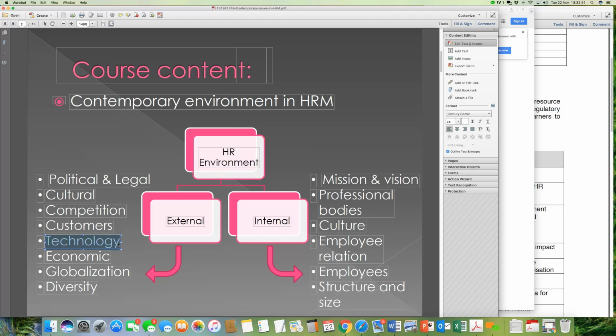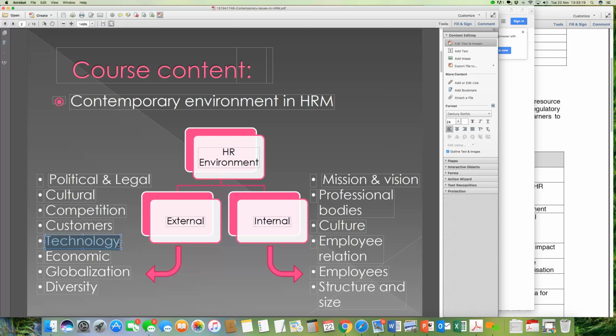Do you understand? So what could become an effect of that is that some of the employees would say, because of the upgrade of the new software, I am not able to function competitively, or function as I was doing before, because it is taking time for me to understand the use of the new technology. So technology in that case becomes an issue, because it starts to slow you down, and that is why it is considered a contemporary issue.